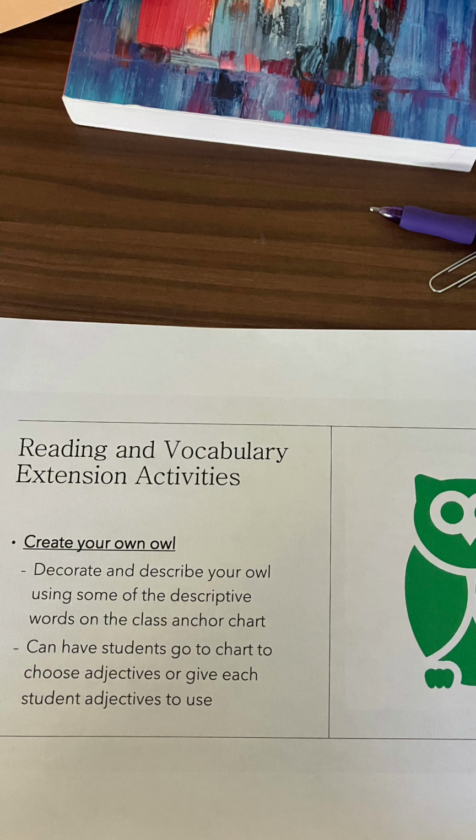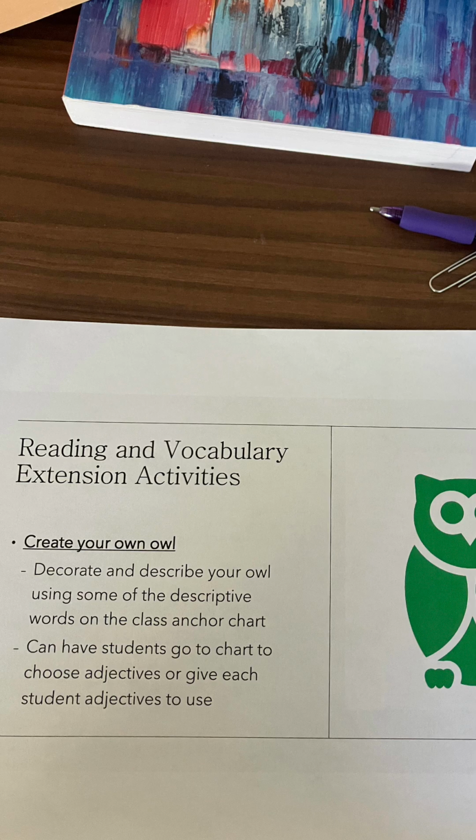So when you're done with this story, and after you've done all the vocabulary and the grammar and everything that you can get out of it, there are so many owls in the story. So you can have the students decorate their own owl. Either give them an owl with decorations, or let them draw their own and have them describe it. Last week we learned all kinds of descriptive words or adjectives, so you can have them describe their owl using descriptive words. Depending on how high or low the students are, they might just be able to use the words, but if they can put the words together in phrases or even in sentences, that would be better.